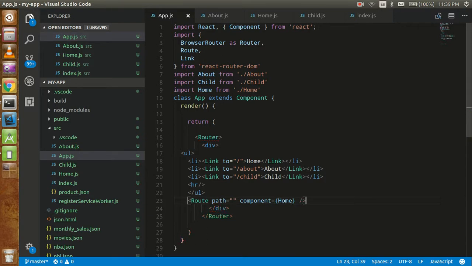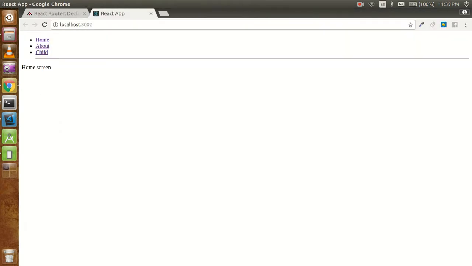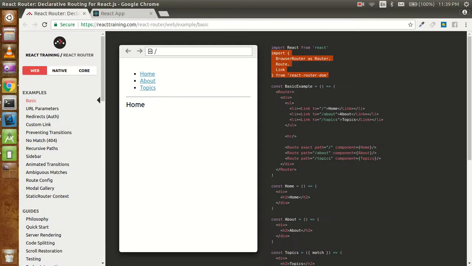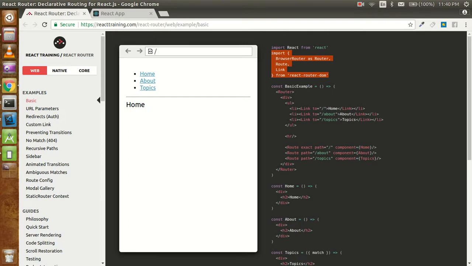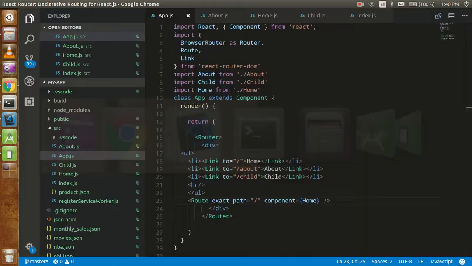Now you can close this. And for Home you have to use the exact keyword. If you want to take some help, you can see that lots of code is here, and you can also take the code from here.